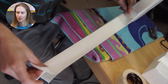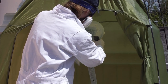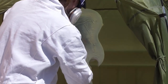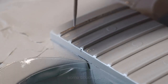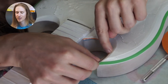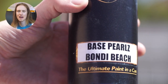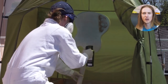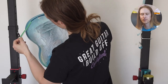The beveled edges of the guitar I want to spray in white, and also the fretboard. And now I am doing the masking. The beveled edges of the guitar should remain white, so I'm masking these off. And now I'm spraying on the pearlescent paint named Bondi Beach. Luckily I got all these spray cans before the Brexit. I'm doing three layers of that just to be sure. Letting it dry. Now I'm masking off.